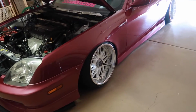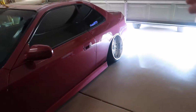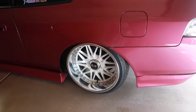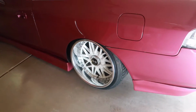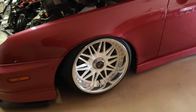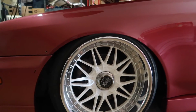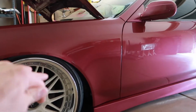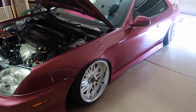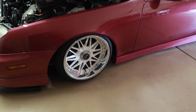For the third thing I like most about my Honda Prelude is my wheel and wheel fitment. These are Work Rezac ones that I've rebuilt about 3 times in the course of less than a year. These are my dream wheels too. I love how the white face really complements the raspberry paint. Really brings out the color on both the face and the body of the car. And I know a lot of you are gonna ask me anyways.